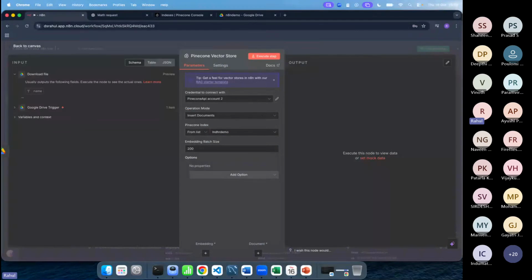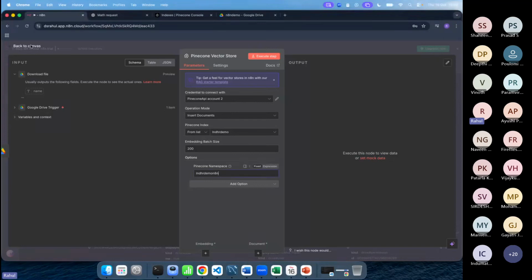Embedding batch size means 200 characters per split, right? And then here we can pass the Pinecone namespace. Let's say LNDHR demo n8n, right? So this is the namespace which I am giving, something like a table name. As a layman, you can understand it is something like a table name. Okay. So that part is also done.